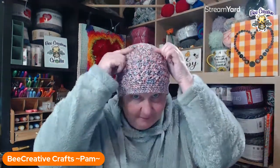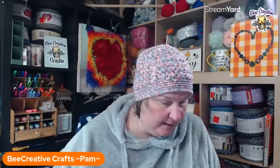But yeah, Bonnie, so that's what I did. It's basically the same. I did the same adjustments as I mentioned in the baby one, if you want to alter it for an adult. But I did work it up a couple of different ways today just to check it out, see how it's going to lay. Because I thought I should do that before Thursday night.